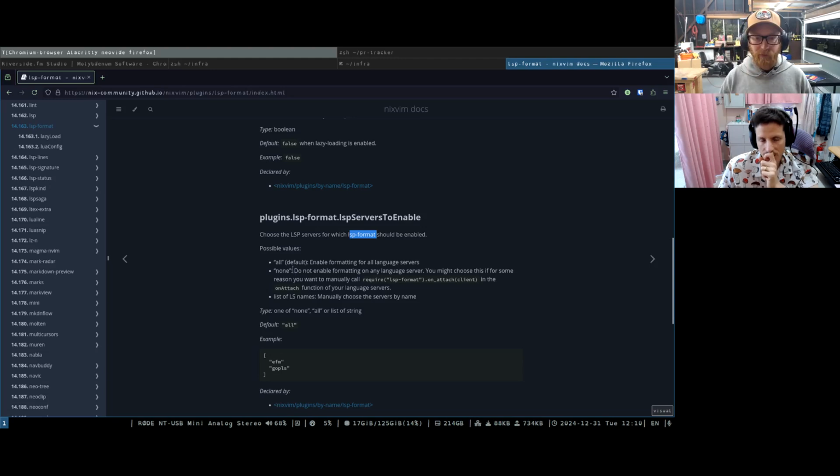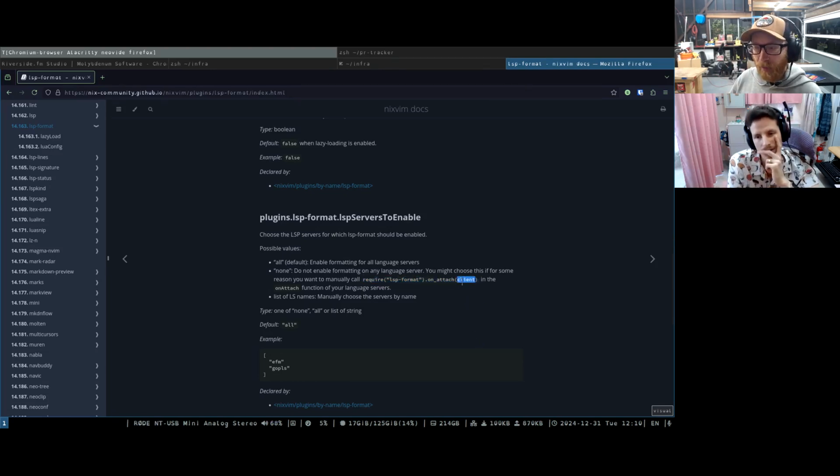So the use case for none, do not enable any formatting on any language server, you might choose this if for some reason you want to manually call require lsp-format on_attach client in the onAttach function of your language server. But NixVim has an option to do this for you, which is that line of code I keep talking about, the one that you didn't copy over.